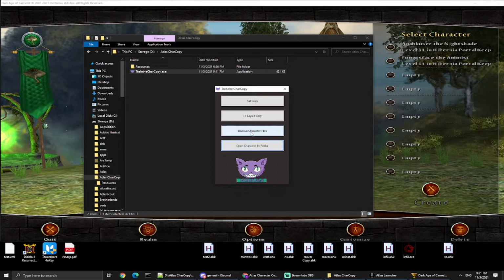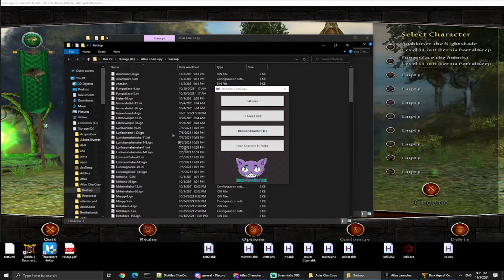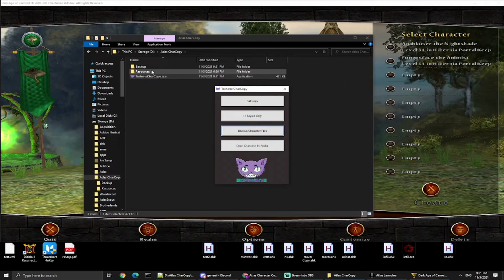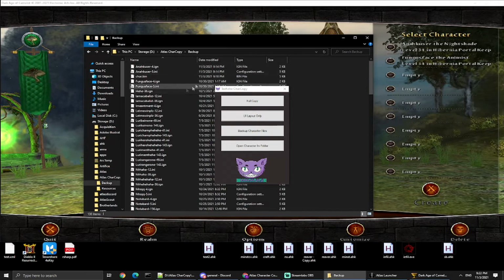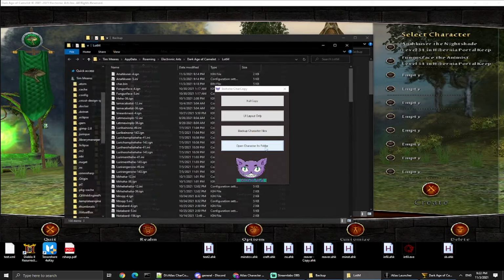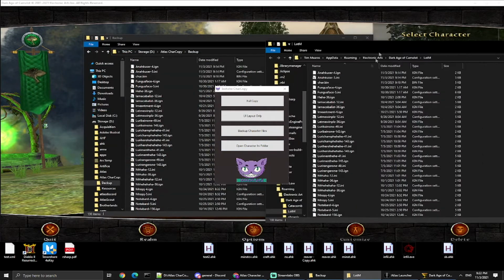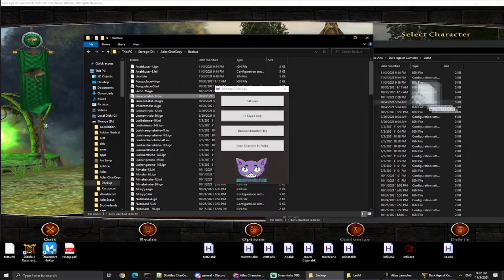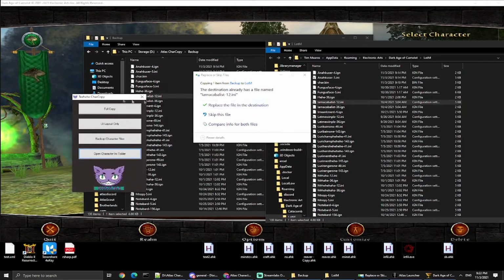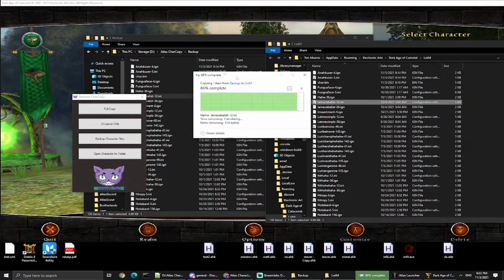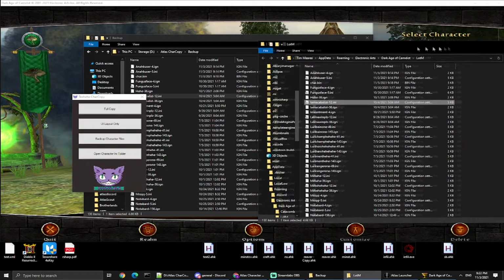So basically what you do is you'd click backup character files. It's going to open up the folder. Once it's done, it's going to be called backup, and it is in that folder. So you can open up that backup folder, then click open character INI folder. Say your character Ion the Catalyst is having issues, so you can just take it from the backup folder and drag it over. It's going to ask you to overwrite. You can just click replace, and now you've restored your bars.